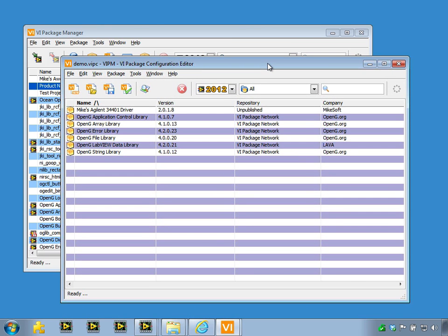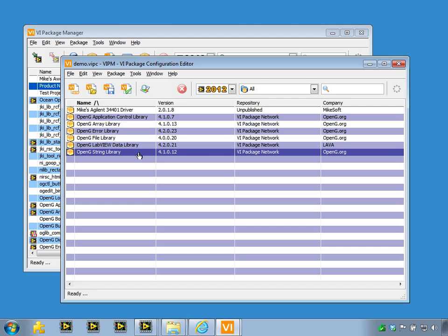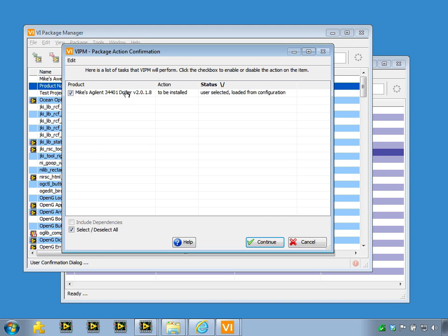okay, what happens is VIPM opens that VIPC file and it shows you the content. These are all the dependencies, all the reuse libraries that my project uses. And what I can do is apply this, so I'll do that by clicking on this here.